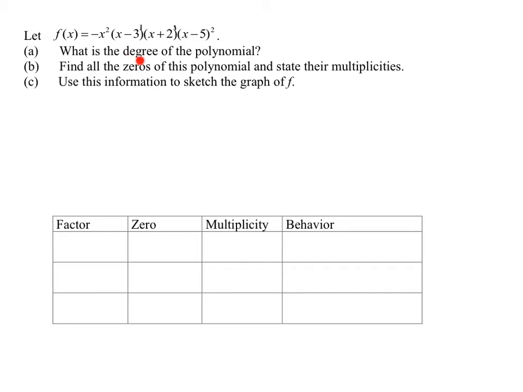There are two ways to find the degree of the polynomial. The long and tedious way is to multiply this mess out, but luckily there's a lot easier method. The factors are linear, so all I have to do is add the exponents. So the degree of the polynomial is just going to be 2 plus 1 plus 1 plus 2, which equals 6. So my polynomial is a degree 6 polynomial.